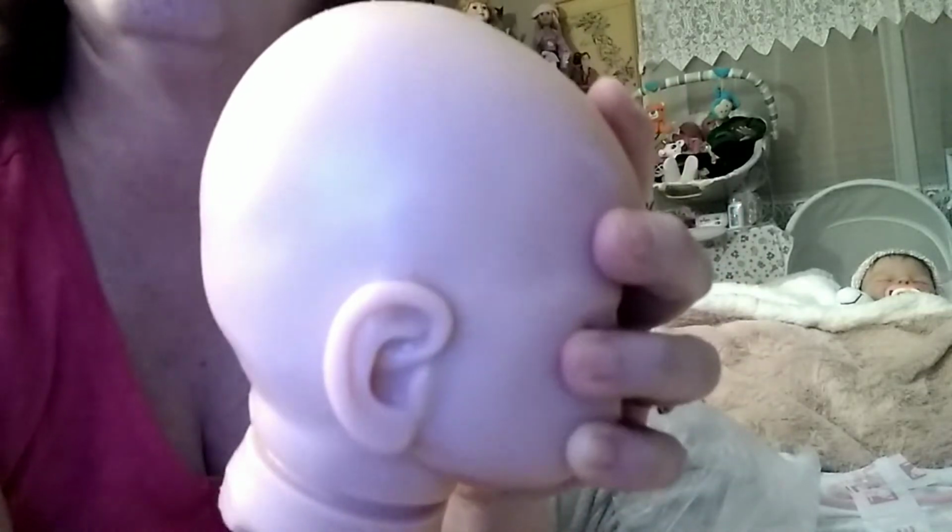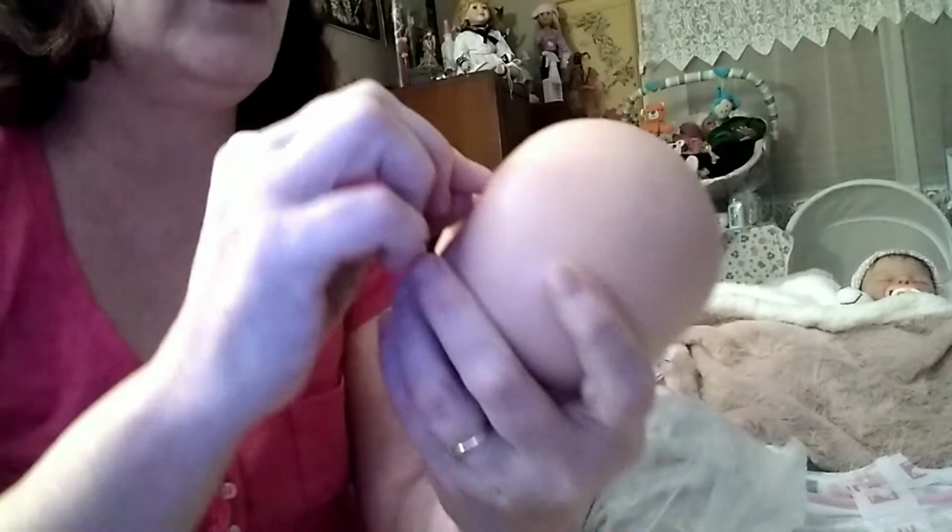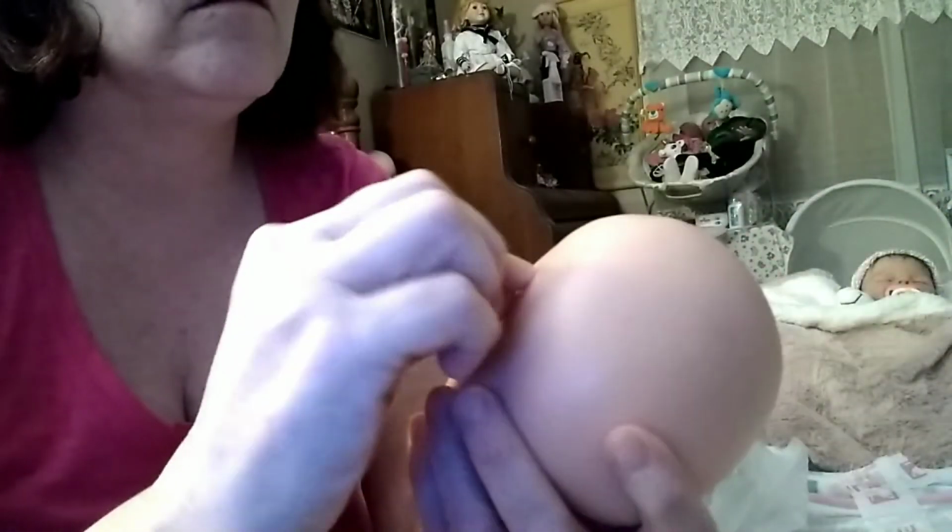Oh my God, that is just awful. That is dirt. This head is full of dirt, you guys. Oh my God. He is so dirty. It's even in the creases in his neck. And that's the part of his neck down here where it looks like he has a whole neck.